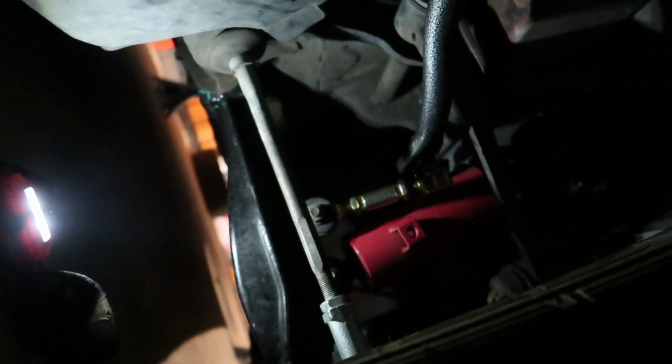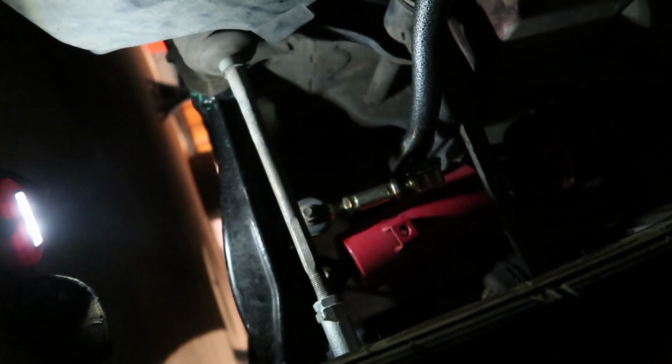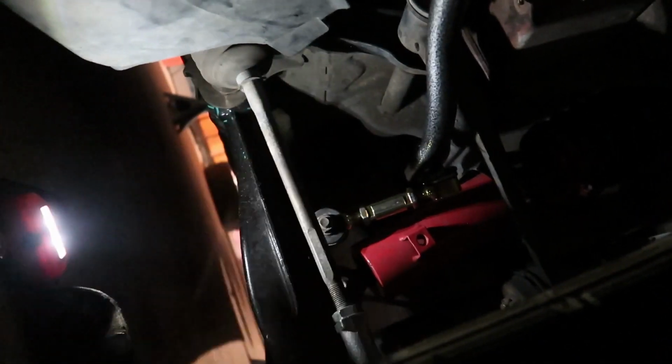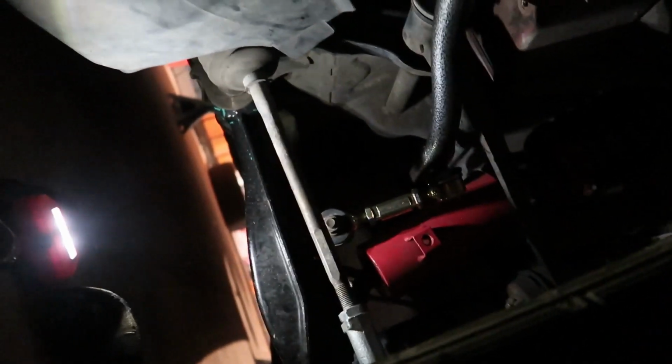Okay, I don't know what's visible. I got the sway bar links in. So now I'm gonna lift up each side, I've only got two jacks, and I'm not lifting with the focus. I'm gonna lift up each side separately and tighten the actual bar bolts to it. So that should be fun.